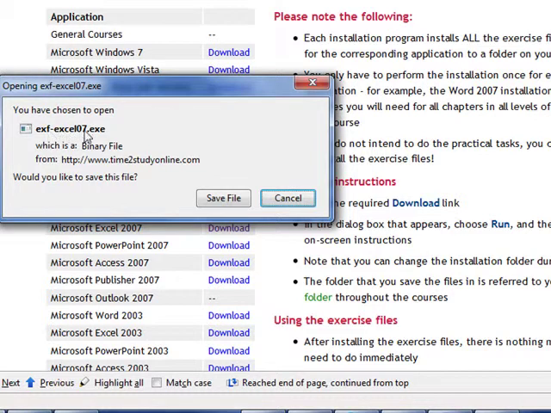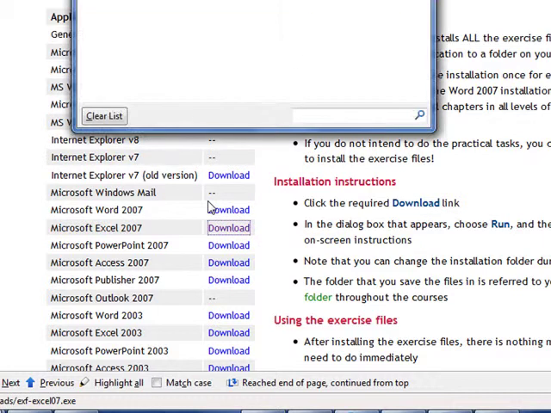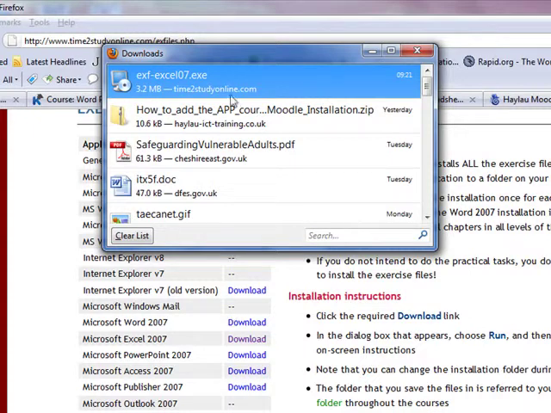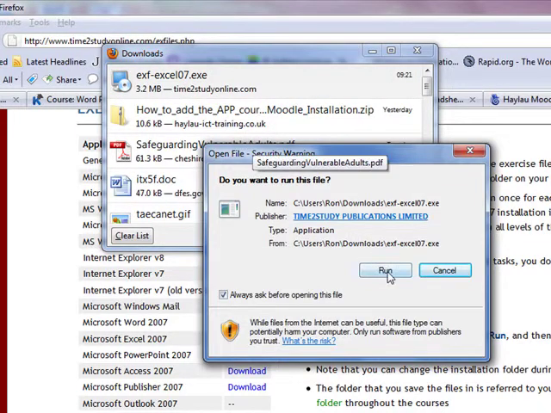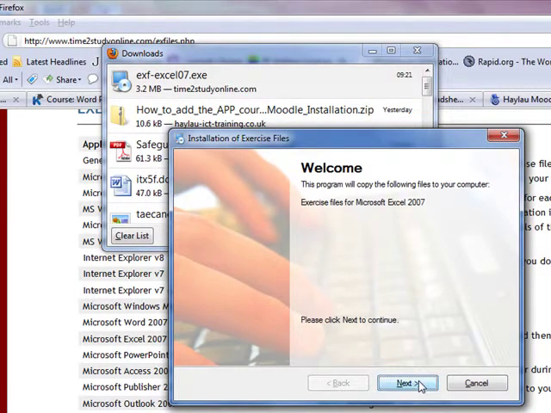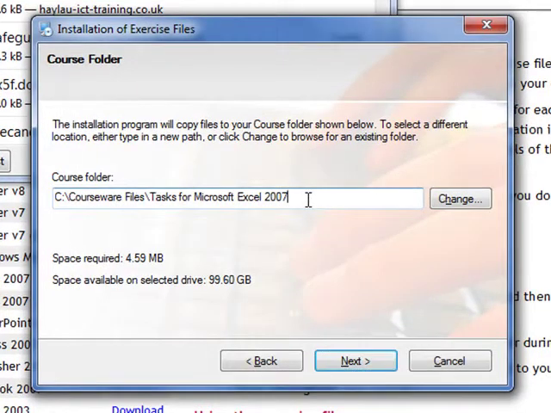This is going to download an exe file to your computer. Every system will be slightly different. For mine, because I'm using Firefox, I've now got to double click this link in order to run that exe file and install the work files onto your computer. Just work through the little wizard and decide where those files are going to go. It's more than okay for them to go where it wants to go, but just remember where that is, because you will need those files when you come to do the tasks.